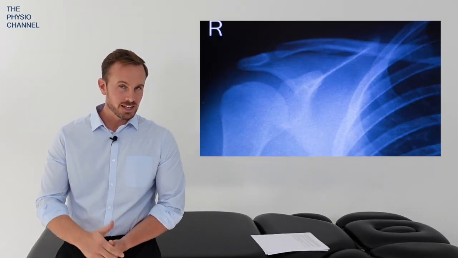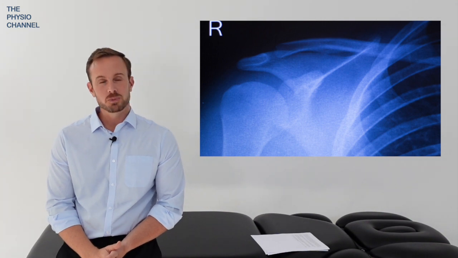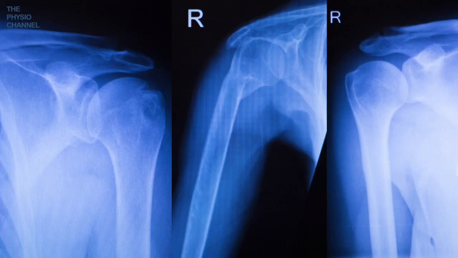So what are X-ray incidentals and why is it important to know? So quite simply, X-rays look at structure and they look at things that we can't see in the human body. What they often show are anatomical variations and changes that might be termed age-related changes. So incidental findings on X-ray are usually anatomical variations and they're usually not related to the pain that the patient is experiencing. No two shoulders are the same and therefore no two shoulders look the same on X-ray.